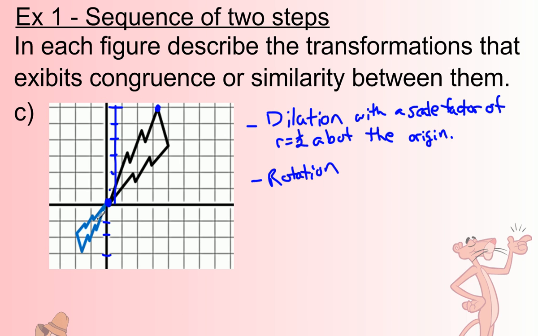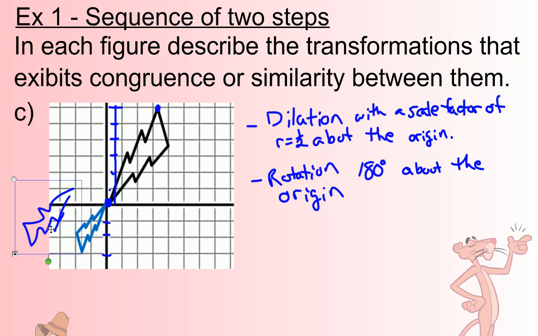Then we would take that new image, which again looks, if you imagine, like that, and then we would rotate it. Let's see, if I rotate, that would be 90. That's no good. That would be 180. Yeah, that's what I want. I want it rotated 180 degrees about the origin again. So there we have it. I kind of acted it out. I showed it a little bit here.